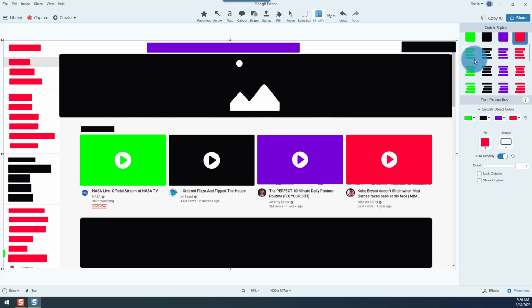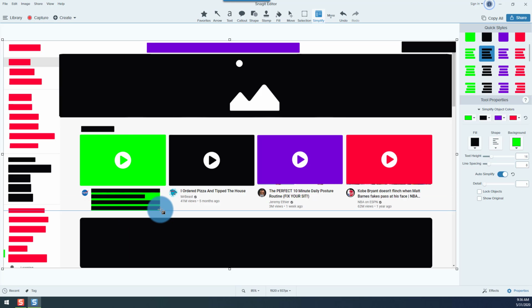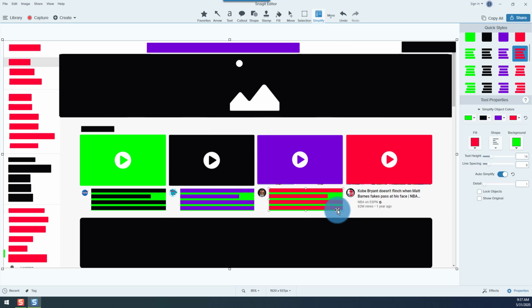And let's actually use one of the texts. So all this stuff is pretty much left justified. So we'll use the left justified, and you'll notice it's putting this green background on everything.